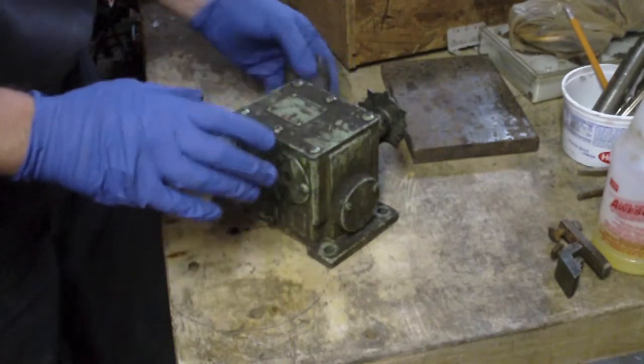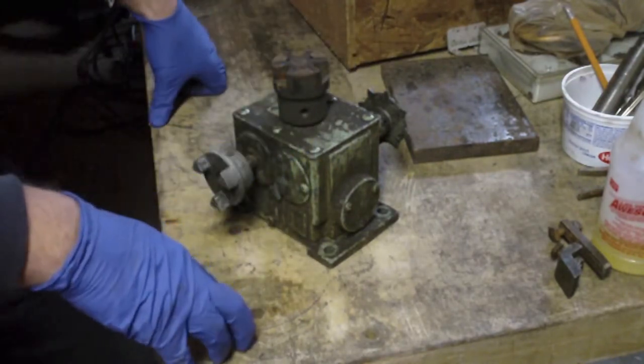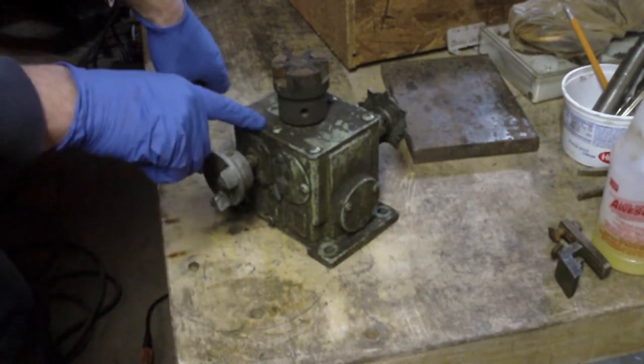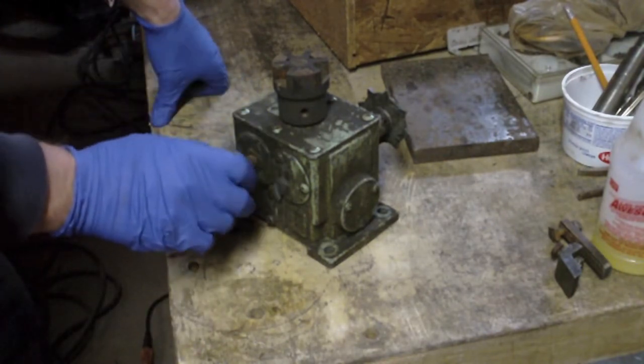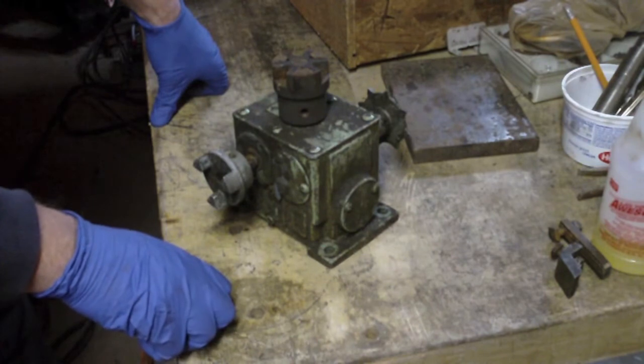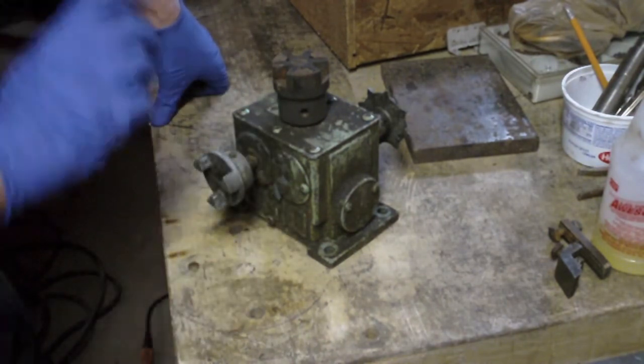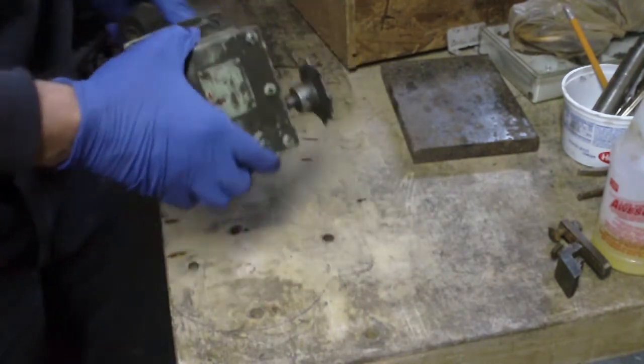But I'll revisit this at some point, because it occurred to me this might be just the ticket I might need on the SIP drill press project, when I get to the point where I've got the drill press done and I'm talking about how I'm going to repower it. Just thought I'd show that.